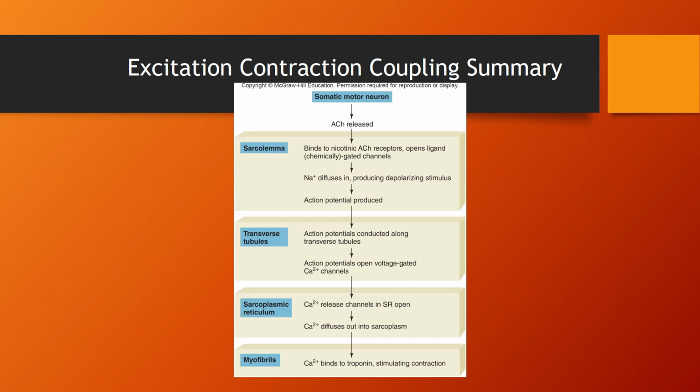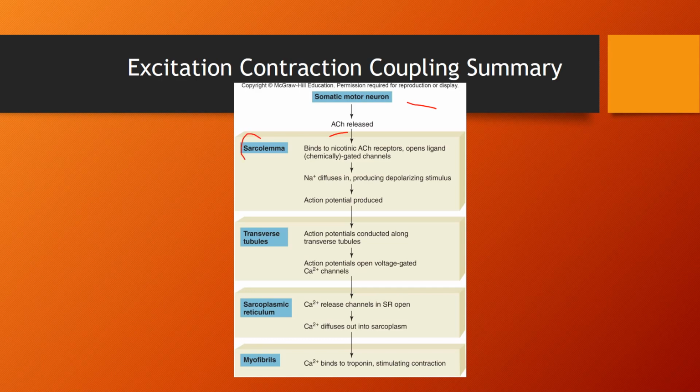All right, so here's a great summary on excitation-contraction coupling. This is just straight out of your book, okay? But let's go through it. So again, with the nervous system, we have the motor neuron, which is going to be excitable. The neurotransmitter that it releases is acetylcholine, okay? So that's going to cause depolarization and excitation. Whenever the motor neuron releases acetylcholine, that's always going to be excitatory for the muscle, okay?